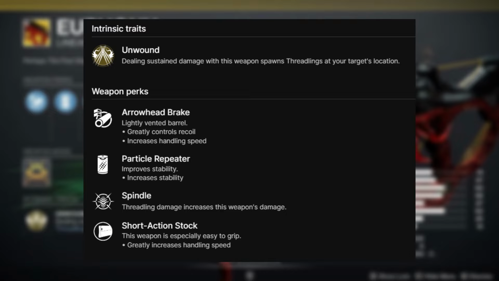Now obviously there's a ton of ways for you to create Threadlings. Within your strand builds you can use the Threadling grenade, you can use the Weaver's Call aspect on your Warlock. Everything is going to be able to create Threadlings, and that's going to instantly increase the damage of this linear fusion rifle. But also if you don't want to, and you're running, say, your Prismatic subclass or even other stuff, then this weapon's also going to be able to basically increase its own damage by just creating Threadlings on dealing sustained damage.